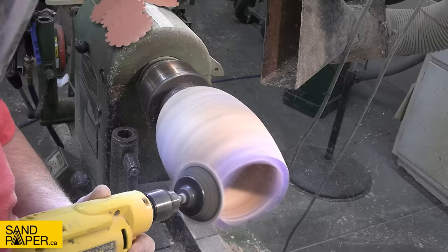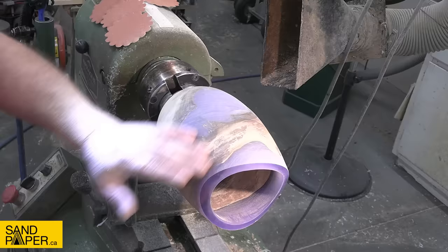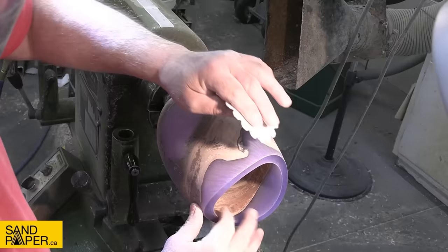So for the outside, I was able just to switch to normal sanding with the 3.5-inch dimple disc from sandpaper.ca. And I really like that wavy edge on the top. Really, really happy about that. And we might see more of those in the future.